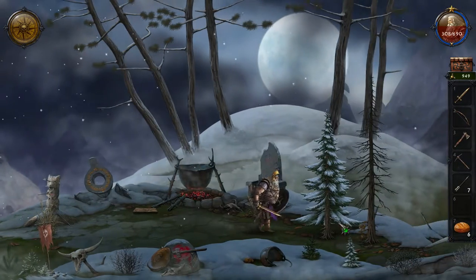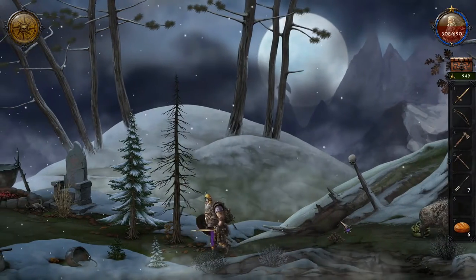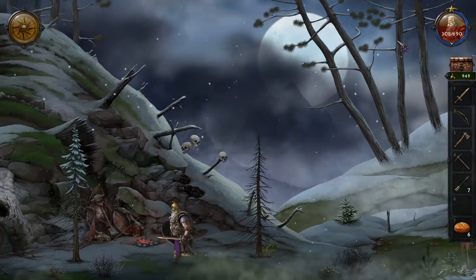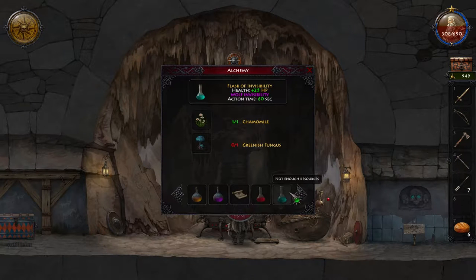But the problem is that the mines have 60 levels. Oh shit, that's a war. The mines have 60 levels. So that's a little bit of freaking exploring, if I can be honest. The fuck is this thing? Portal scroll, golden ore, frog. Okay, I don't know what that thing is.